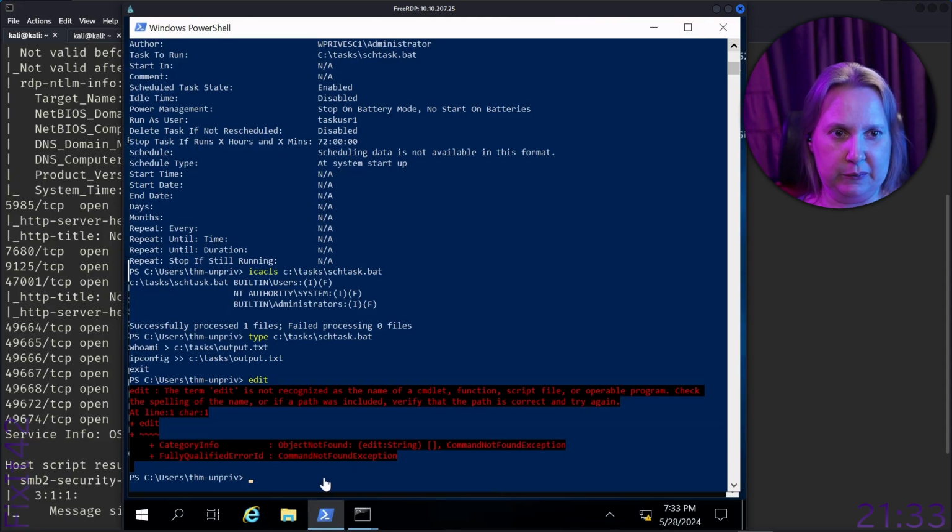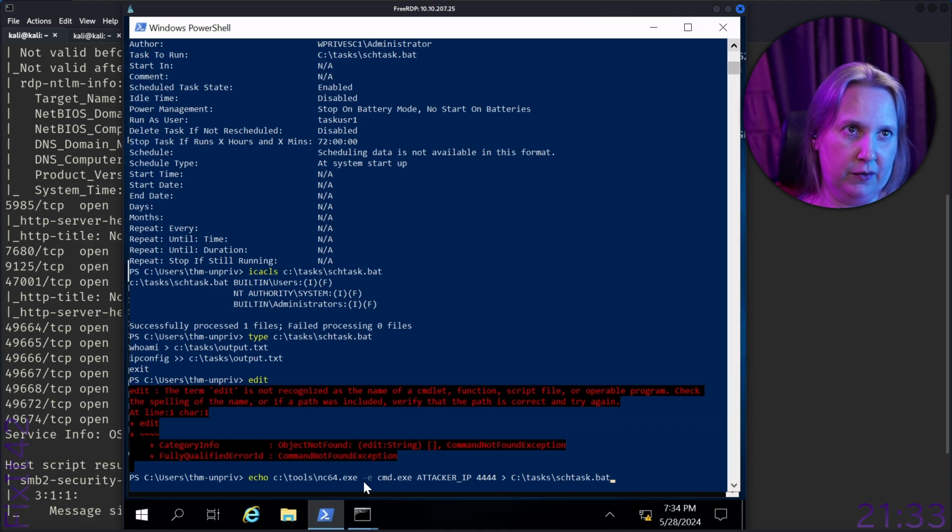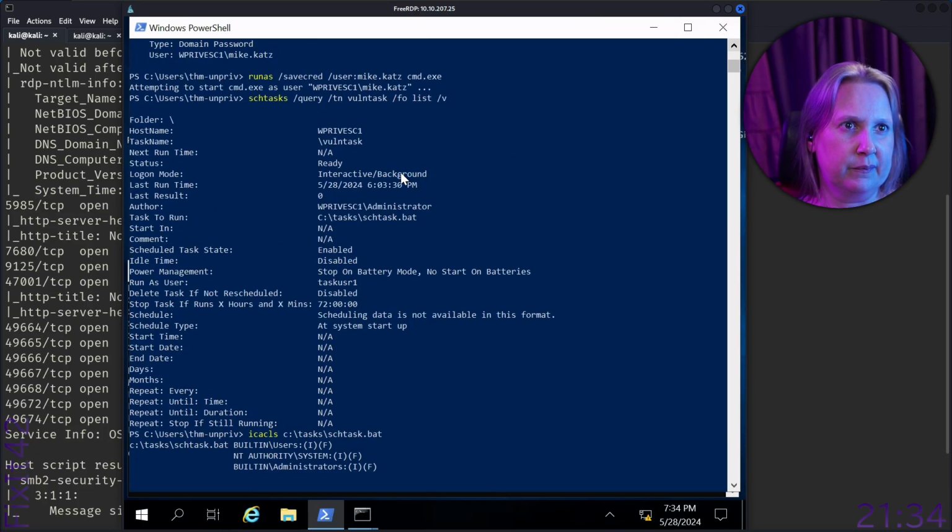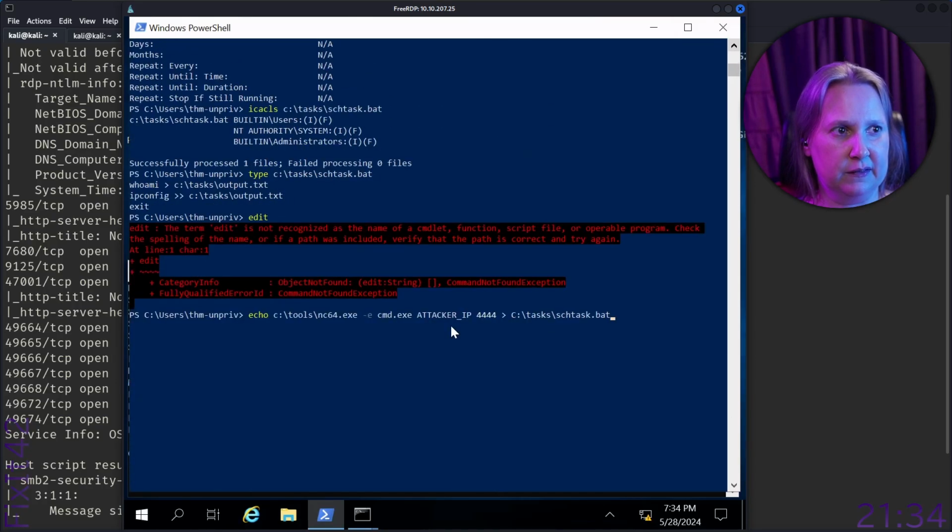So let's continue. I was just going to paste the command. There. So we're going to overwrite this. Let's also see Assistant Startup. So is this just a test? We'll see what it says, but let's do this as a test. Though we shouldn't have attacker IP in here.